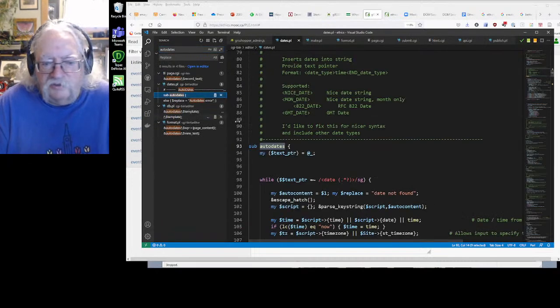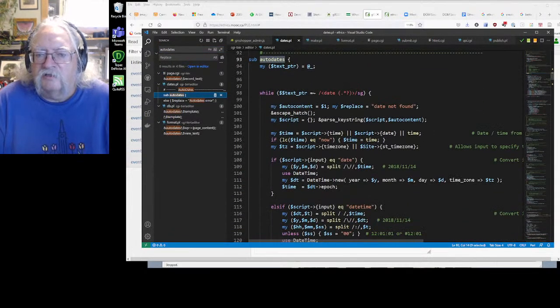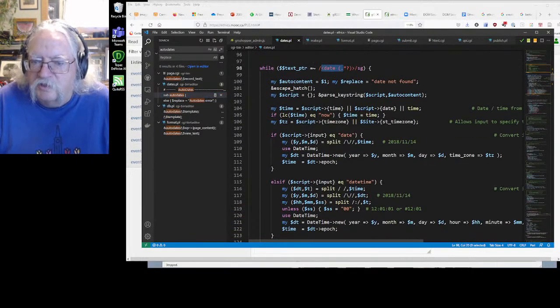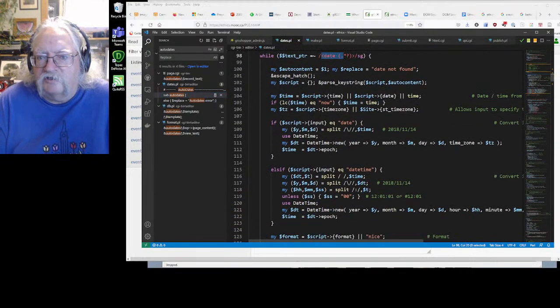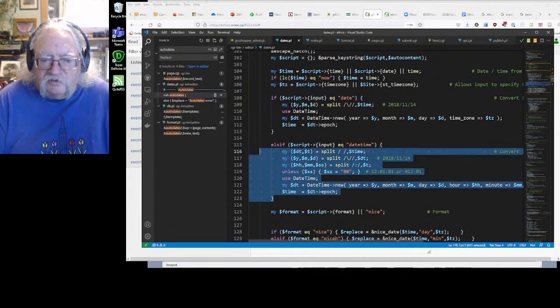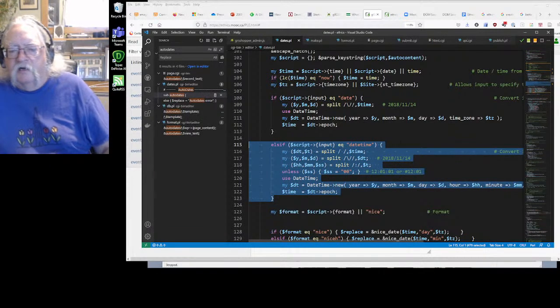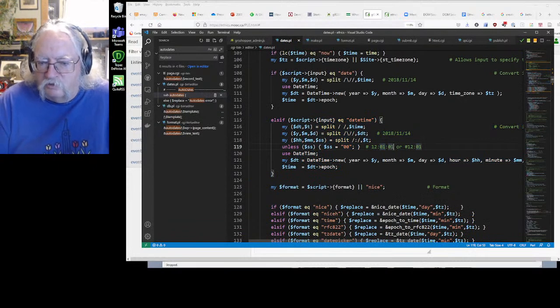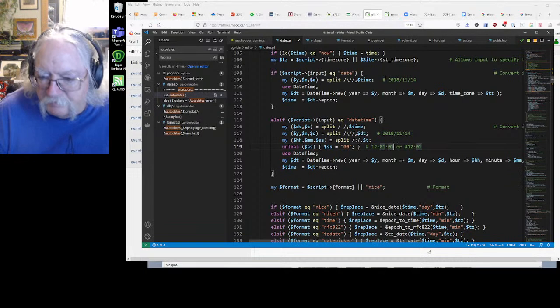And here's auto dates. So it's reading the date tag in the script, and then it parses everything that follows that date tag. And so you see, we look for the different types of input, either input date or date time. Now I had to write this text here for the purpose of this course in order to input the date time. I had date, but I didn't have date time.